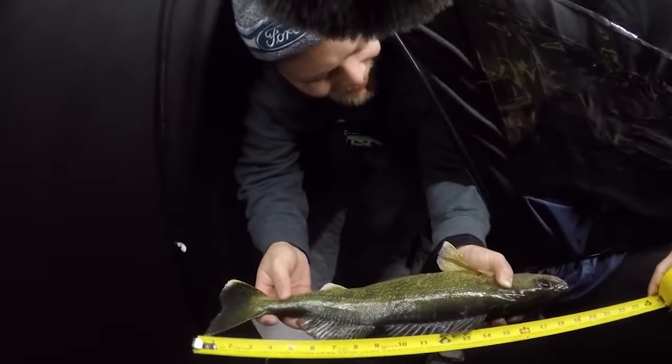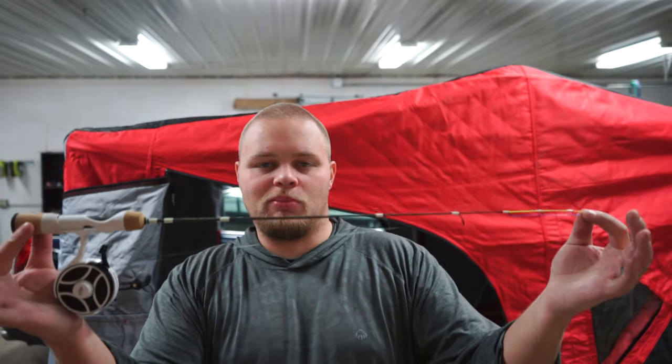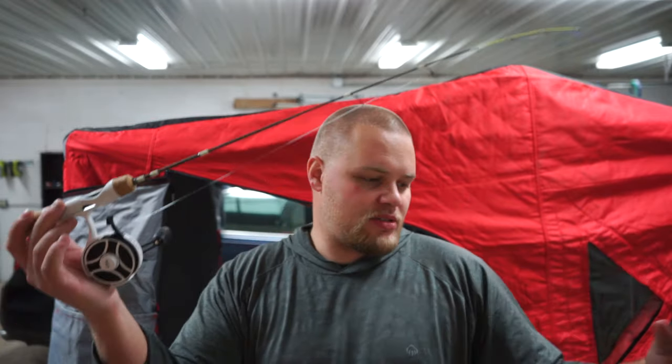You can go out, hammer crappies, you can do everything. It's the most versatile setup you can buy. If you just have one rod and one reel to go fishing, this is what I would buy 9 out of 10 times, is this right here.